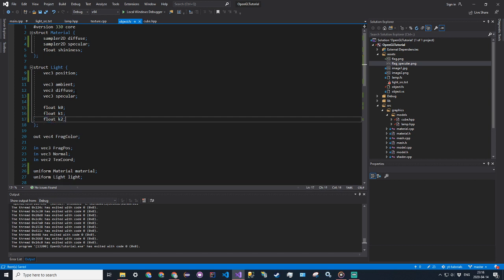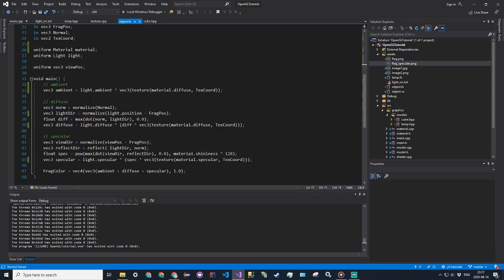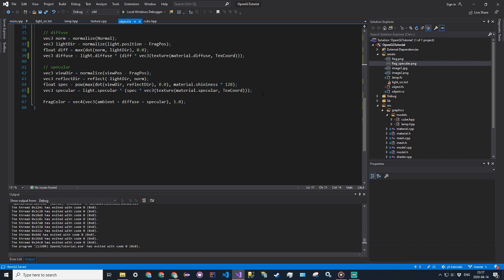And then in main, we're going to go ahead and calculate this formula. In order to do that, we first have to calculate the distance between the two. So that's going to be a simple float distance is equal to the length of the vector, so the magnitude of the vector. There's a function in GLSL to do that. It's called length. And we just say light.pos minus frag.pos. And that gives us the magnitude. You could go the other way around, but it doesn't matter because it's magnitude, not direction.